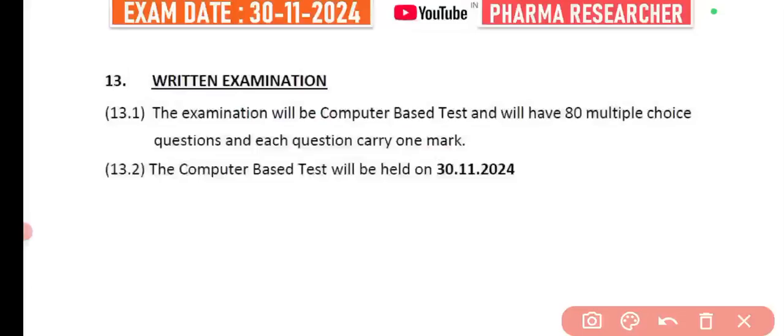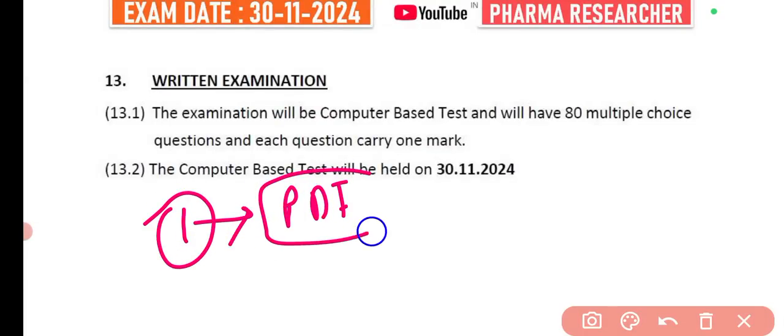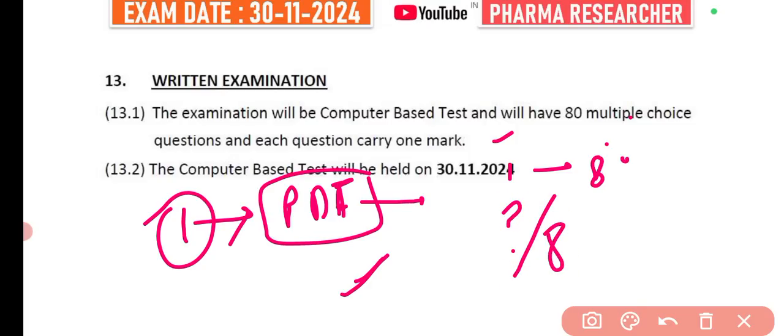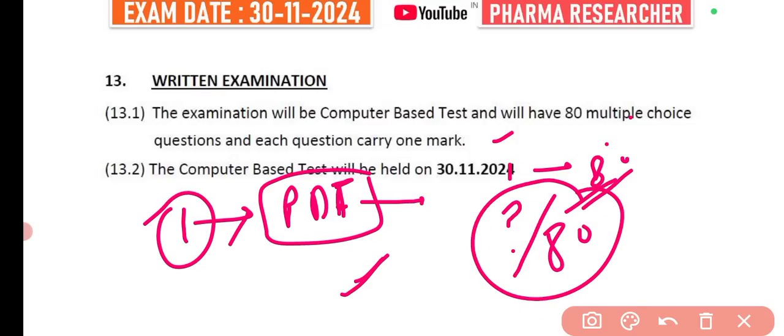In order to solve these mock tests, you can follow 2 different techniques. The first one is, I have provided you the PDF of the 80 MCQ questions. You can simply download the PDF and solve the questions from 1 to 80. You can mark all the answers for these 80 MCQ questions. Then you can come back to this particular video, check all the answers, and get your marks out of 80. Whatever correct answers you get, you can mark those.